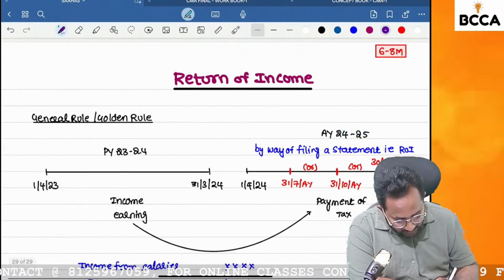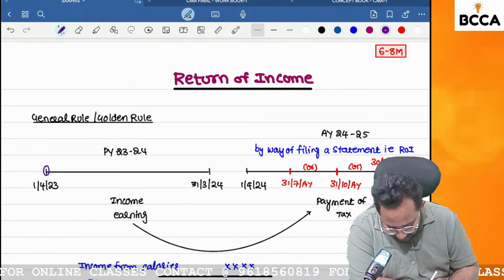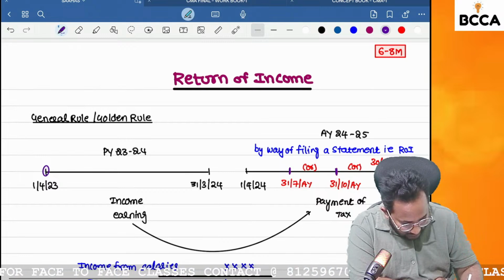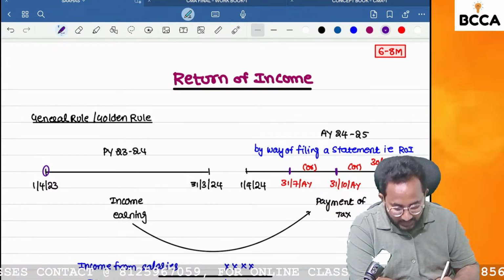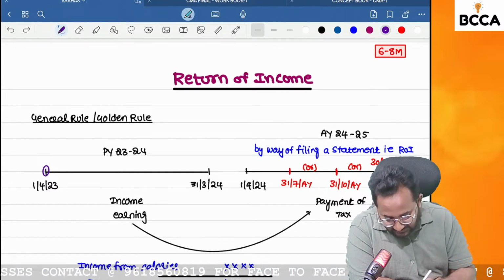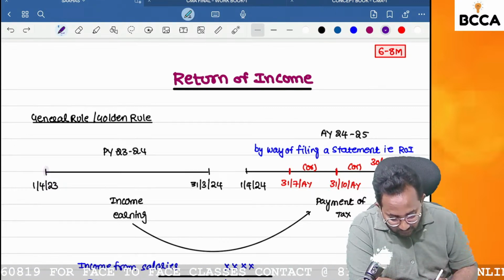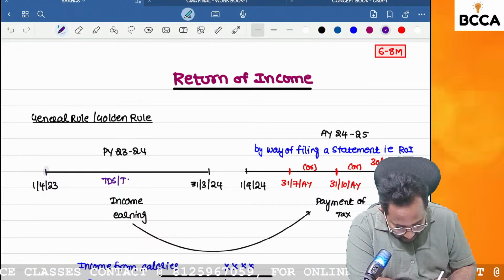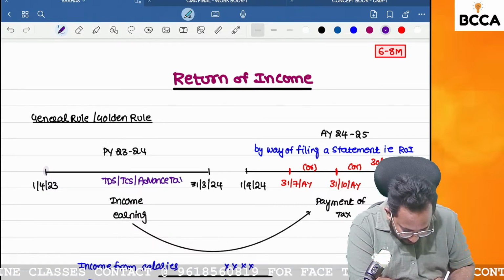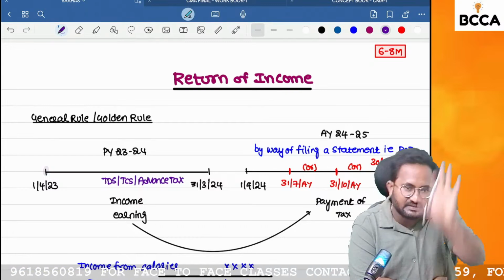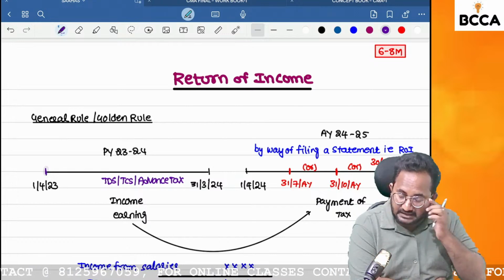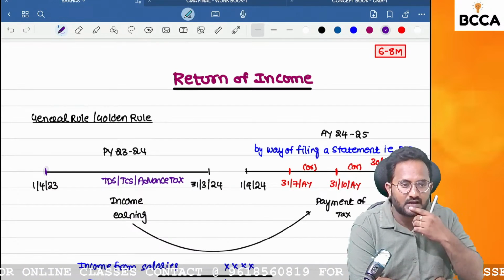Sir, normally if any income is earned during the previous year, and on that, in the assessment year, I am paying the tax, that is a loss to whom? Government. That's why the government says, please collect the taxes in the previous year only, as TDS or TCS or advance tax. That means indirectly we are paying some amount of tax in the previous year itself. Why are we levying the taxes in the previous year itself? Because of the time value of money.